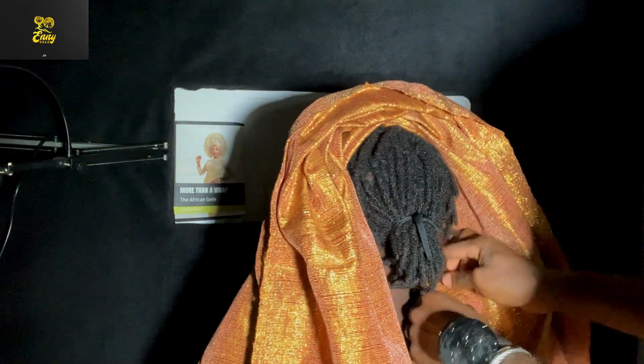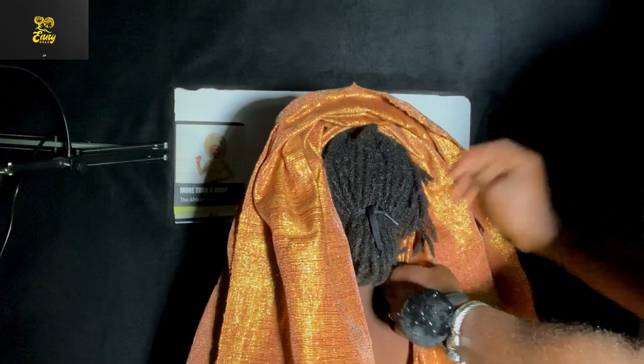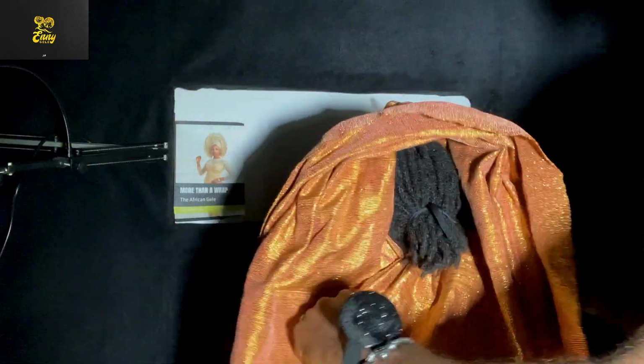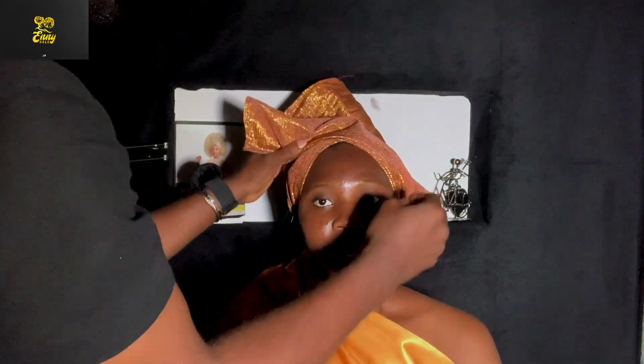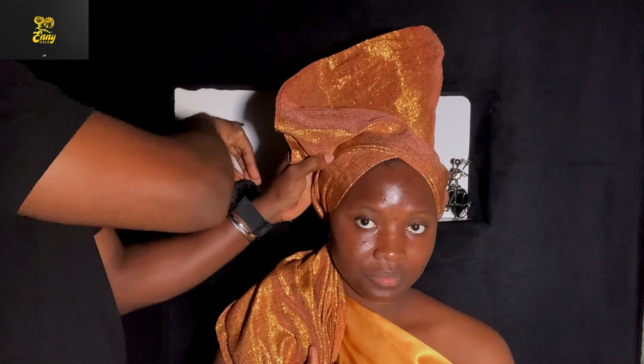Now collect your pleat on both sides, on the first end and the second end, with the shorter end always on top of the longer end. Your formula is 45-55. For those of you who are not conversant with 45-55, kindly check my previous videos on how to get 45-55. For the other side, all you need to pick is 2 pleats, then you base. After you base, make sure you pin down neatly and tightly.